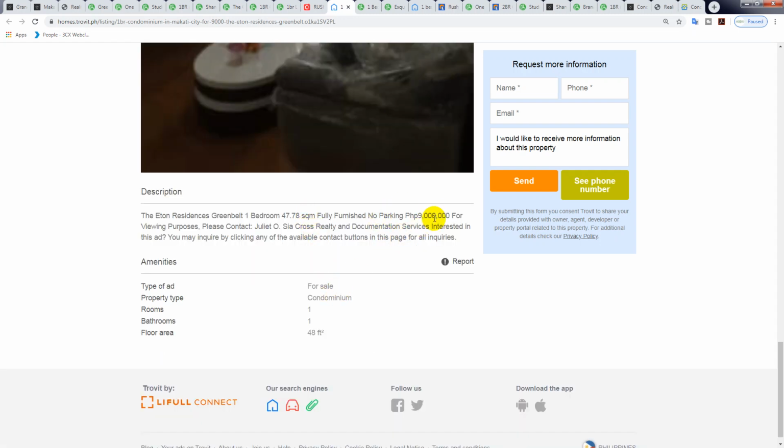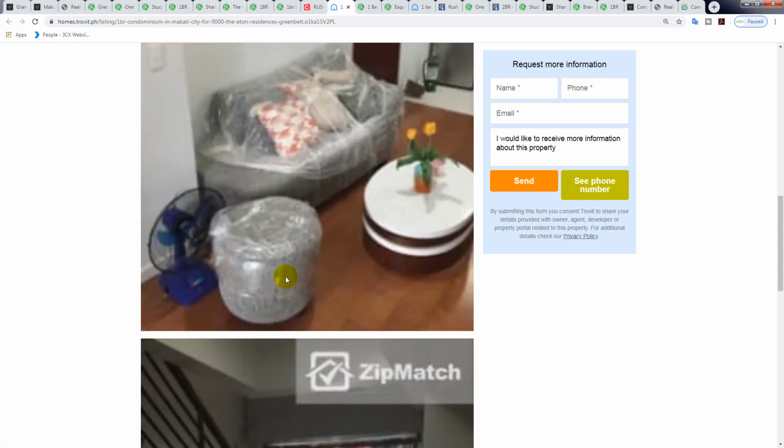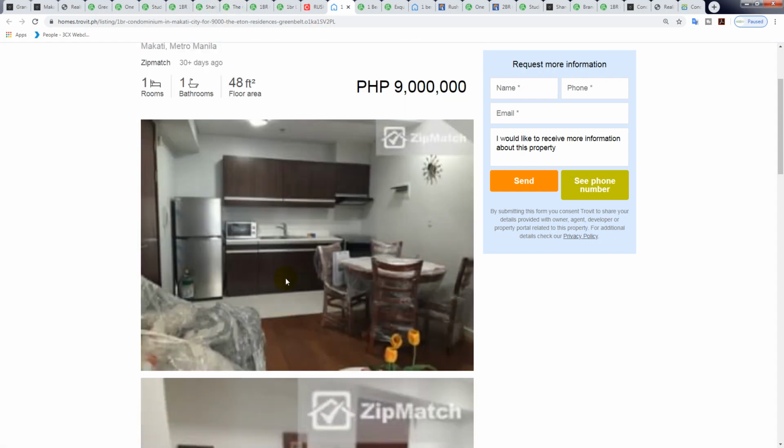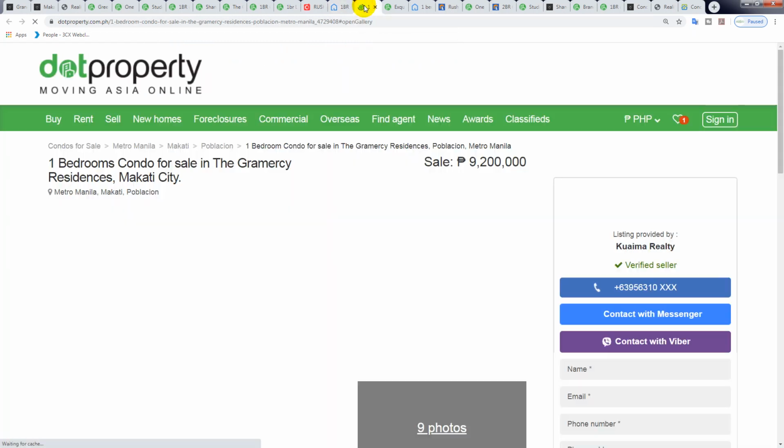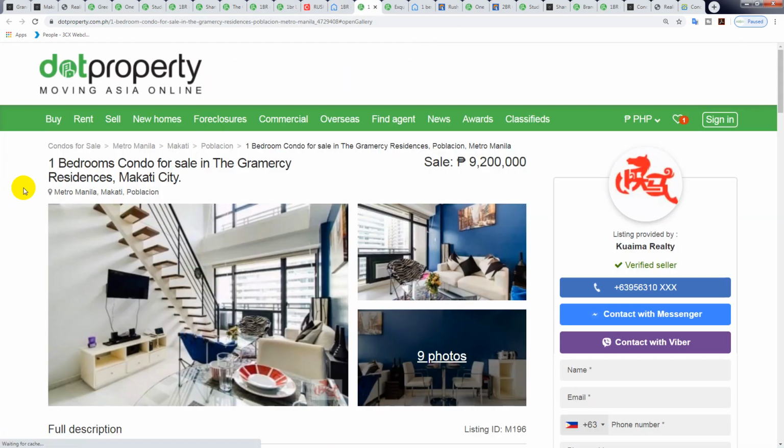So you might think, oh look, this is more expensive than the other one, go for the other one for the price, but actually this versus Parkview, I would way more prefer Eaton Residences over Parkview. This is an extremely good deal at 9 million peso already. Having said that, I'd probably want to screw them down to 7.9, 7.95, something like that, during this current crisis.